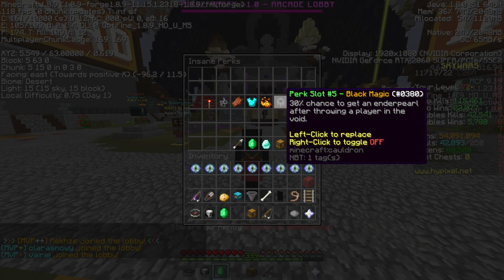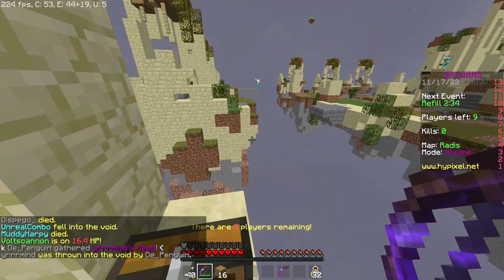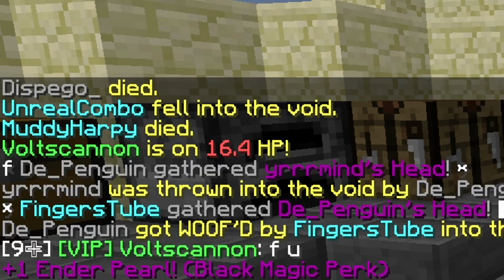Our fifth perk we will be using is Black Magic, and this gives you a 30% chance to get an Ender Pearl after a void kill. This can actually be increased to 35% with the addition of Tier 5 Sorcerer's Spell. This is actually the most expensive Angel's Descent perk, however, with maxing it out costing a whole 20 opals.